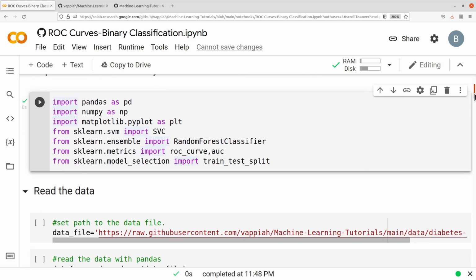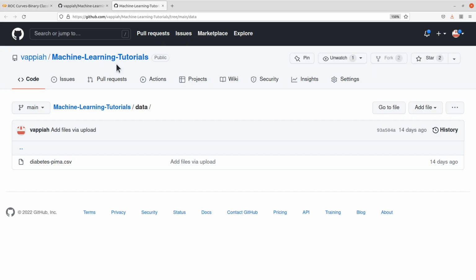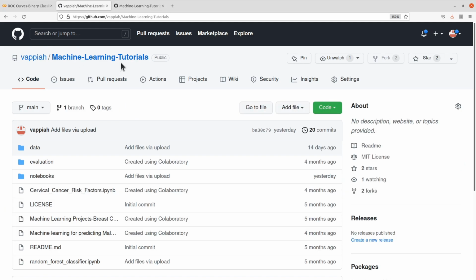The next thing to do is to get our data. I have the link to the data I'll be using here. The dataset is also on the same GitHub repo, named Machine Learning Tutorials. I'm using the PIMA diabetes dataset, which is very popular in the machine learning community. Once you're on the repo, just look at this folder here.